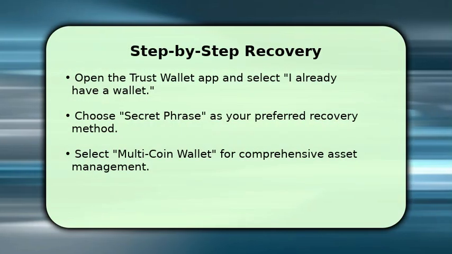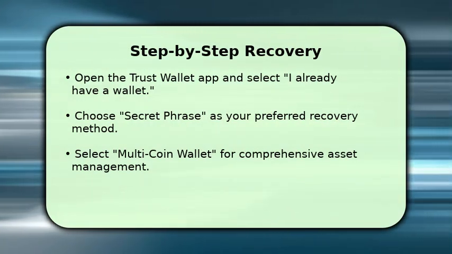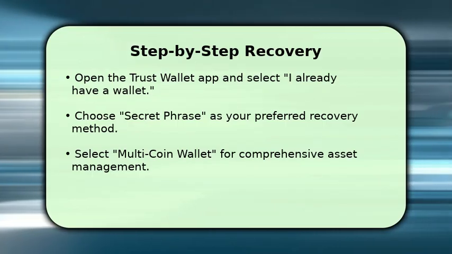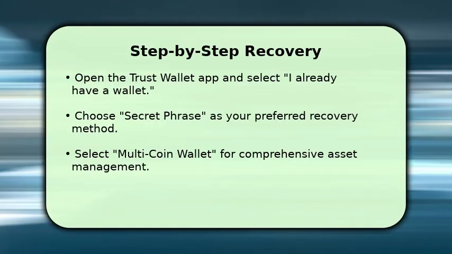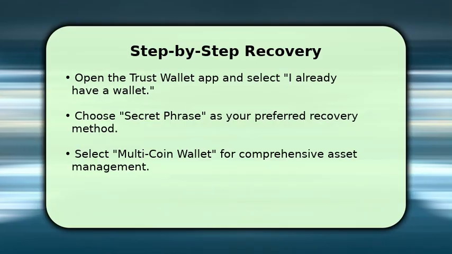Now, let's walk through the recovery process. First, open your Trust Wallet application and select the option "I already have a wallet." Next, choose "secret phrase" as your recovery method. For most users, selecting "multi-coin wallet" is recommended. Then, accurately type your 12-word secret phrase, ensuring correct spelling and order. Finally, tap "Restore Wallet" to regain access to your funds.